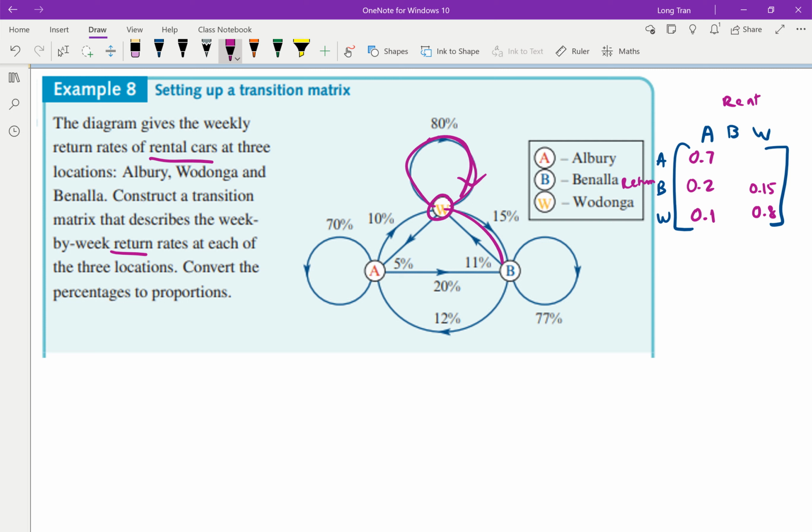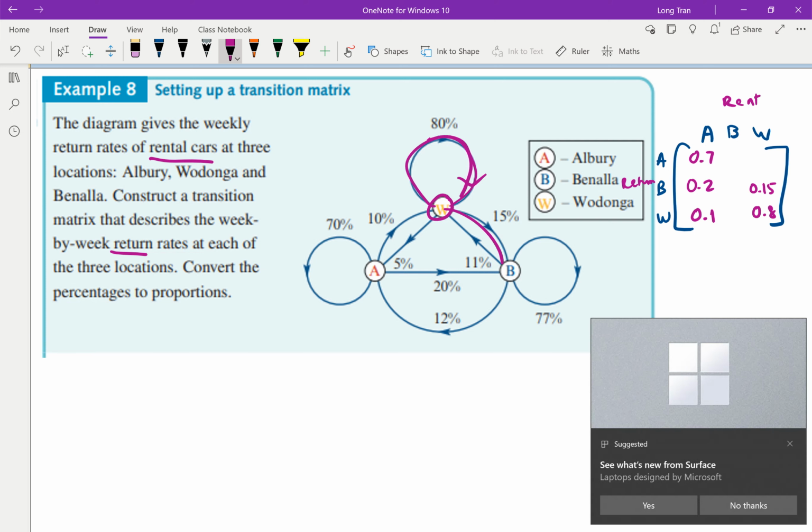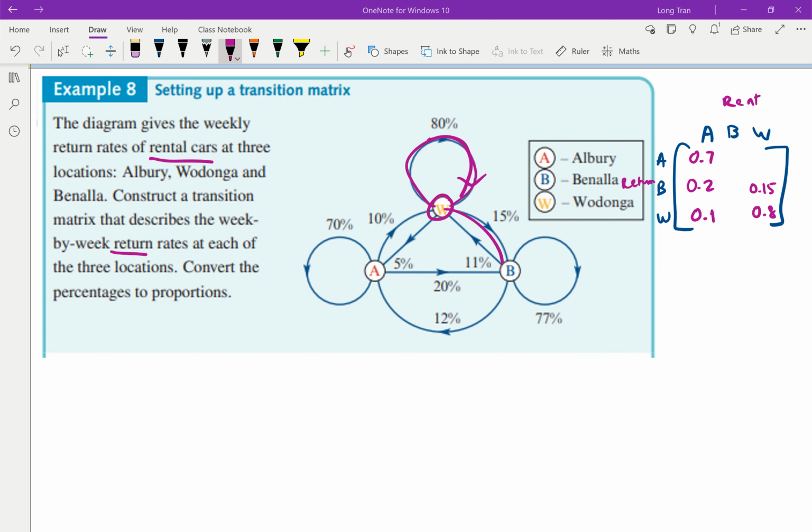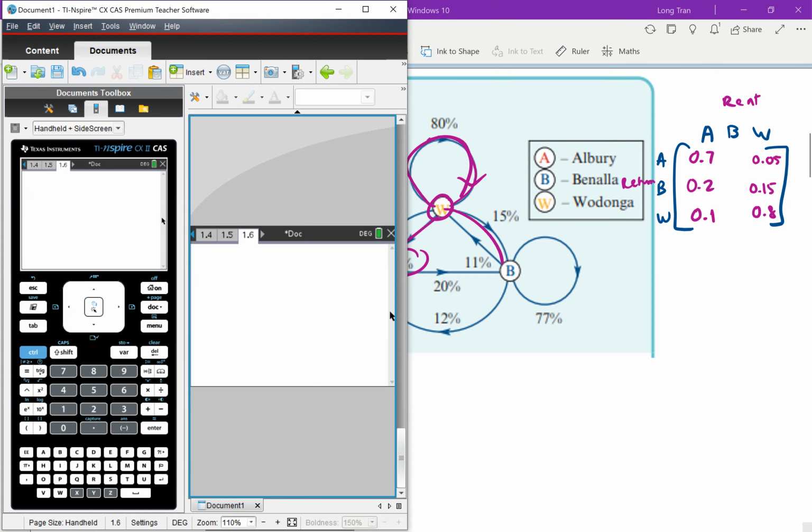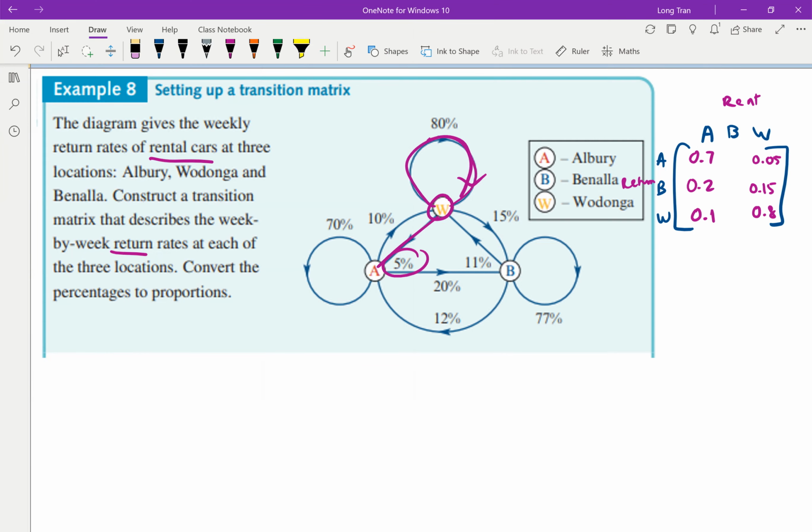So obviously the remaining has to be 5%, which is, where's the diagram? Whoops. We can see the diagram going from W to A is 5% right there. Okay, so 0.05. And then same thing with B. If you're wondering how I'm changing it to percentages as well, I simply did 5% means divide by 100, and that's how I got 0.05. Okay, so just to make sure that you know how to change them to decimals. And then similarly, I'm now going to do B.